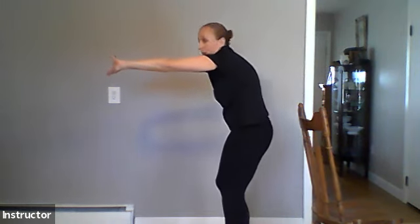What I want you to do is take your hands, interlock your fingers, and you're going to reach forward. We're going to work on stretching out that back. So you're going to reach forward with these shoulders. So you can see my shoulders from here. They're coming forward. Okay? And really reach forward.